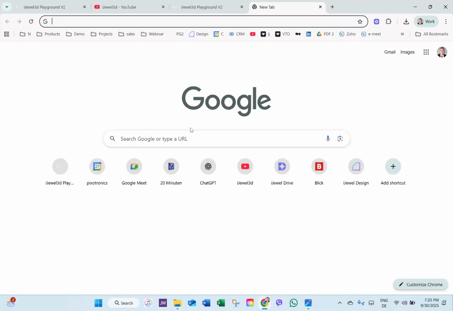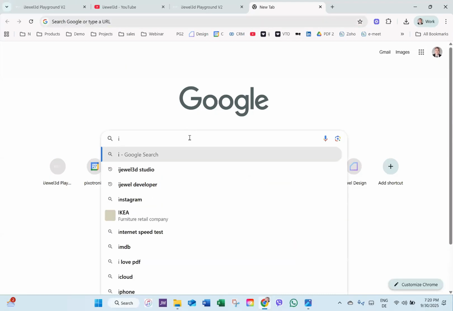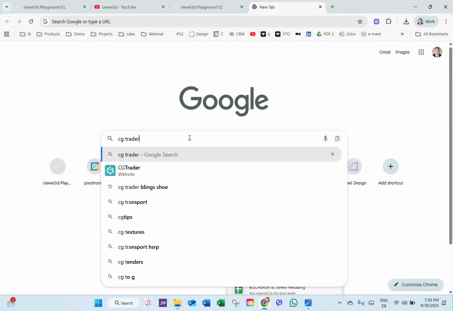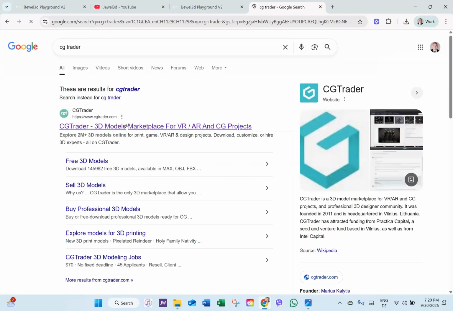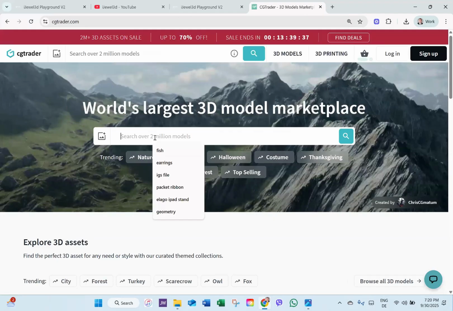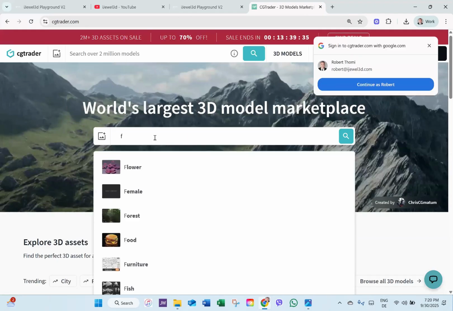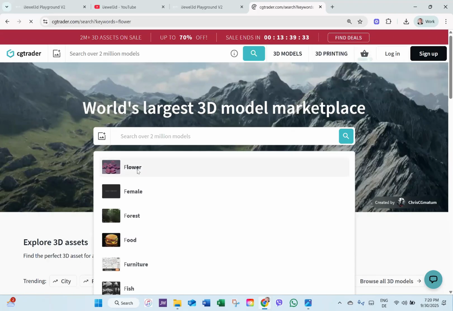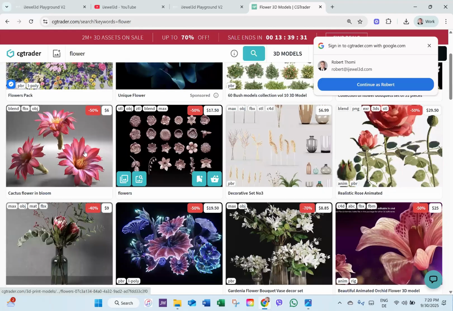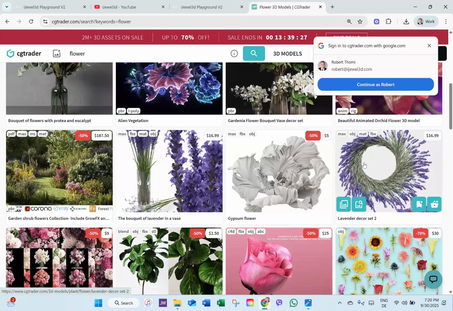What I normally suggest when you go to CG Trader, you can go here and then as example, you look for flowers. You can download your flowers and you can combine them with the 3D.